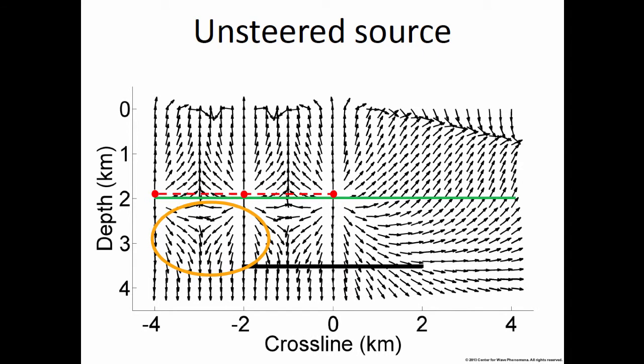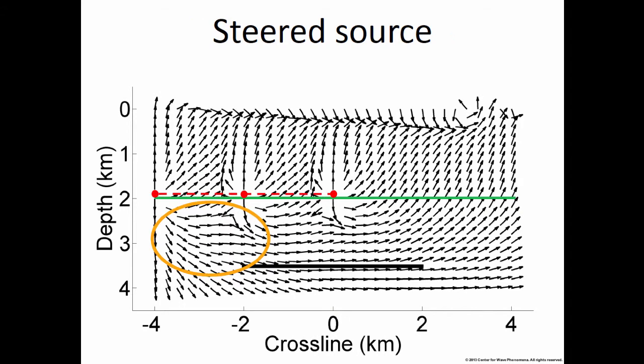So we can apply a synthetic aperture. And again, this is in the crossline direction. Here our sources are sparsely spaced. But even with that broad spacing, you can see that when we add these sources together, we're changing the direction to a more downward trending direction, which is what's highlighted there by the orange circle. But it's still not in the direction of the reservoir.